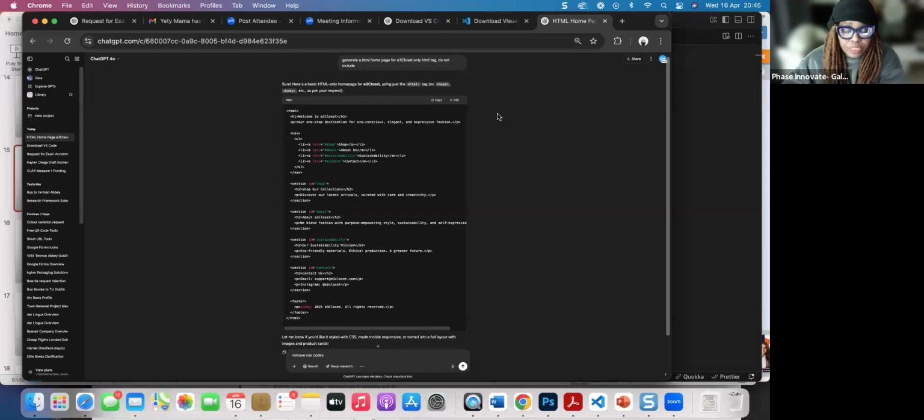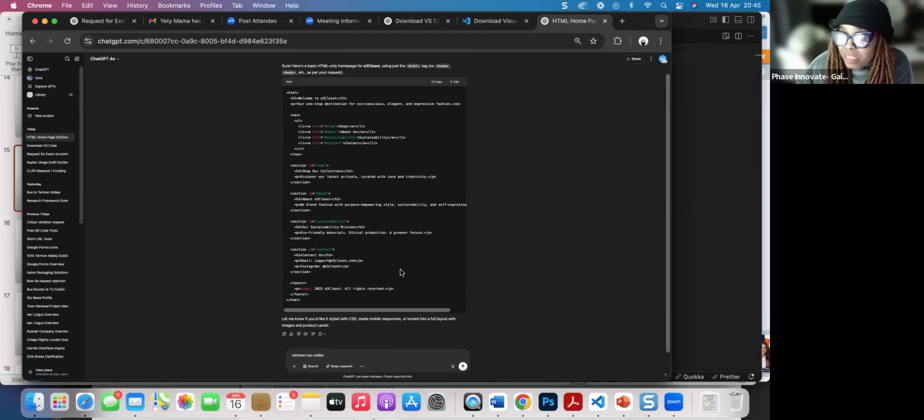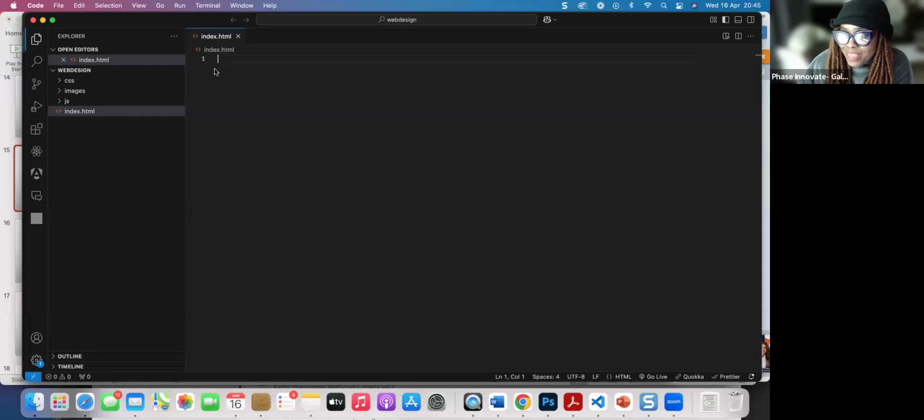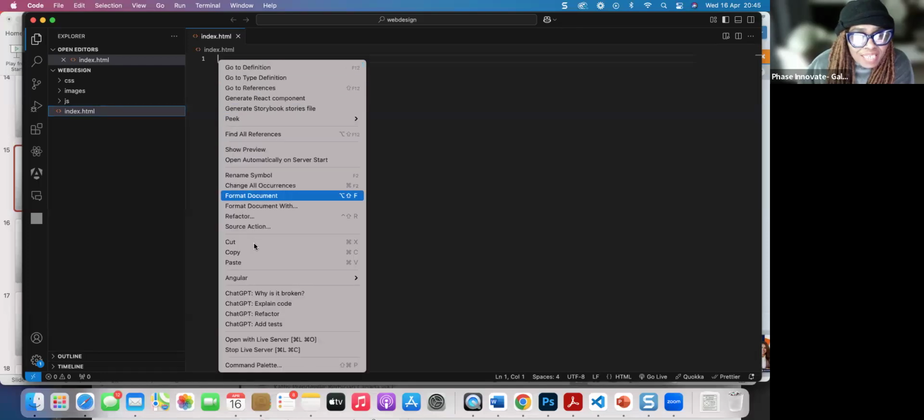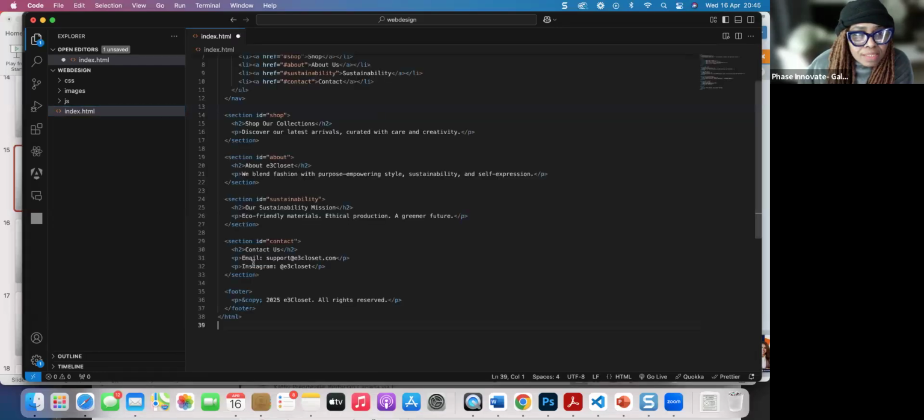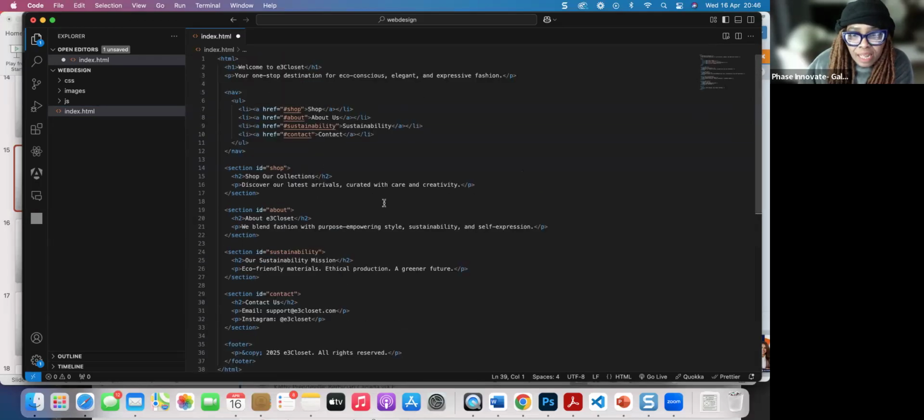So it has created the HTML structure for me. I'm going to come here and copy. It gives you that option to copy only the code, not the text before or after it. So I'm just going to click on copy, and I'll go to my VS Code. Remember, I've created the HTML page, so I'll right click and paste. So it has created at least the background. It's not beautiful, it's just the text. We've not dressed it up yet.